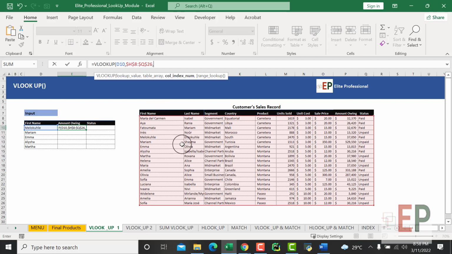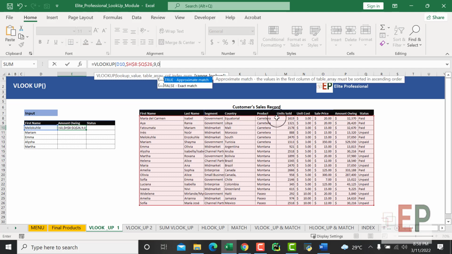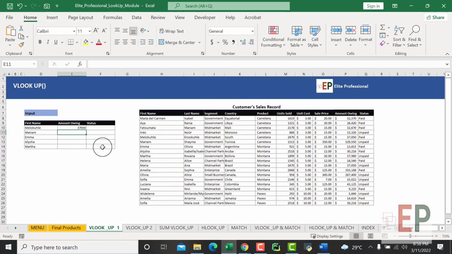So you have to count 1 2 3 4 5 6 7 8 9. So I want you to return column 9, equivalent to this guy. Then I want it to be exact match, 0 or false. Then click OK. So this guy is owing us this amount, but we don't know if he's owing us yet.